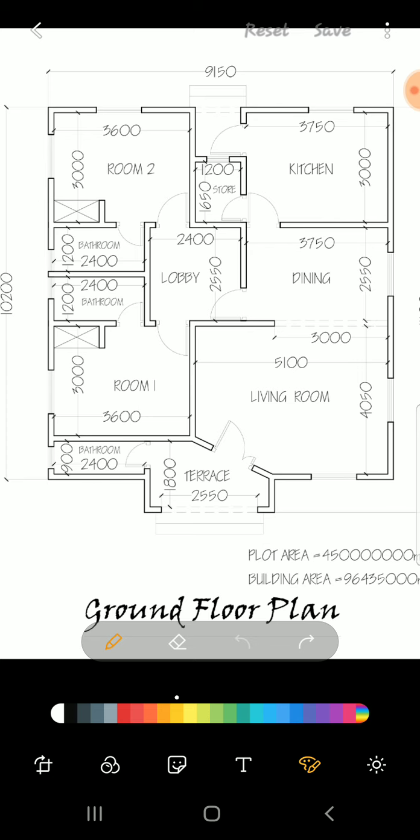All those areas have been taken care of. And so these areas I mentioned here, the rooms, the dining, the kitchen, the terrace, the bathrooms, these are the areas that we need for us to get the total number of blocks for that building. So without wasting much time, the next parameter we need here is the building height.